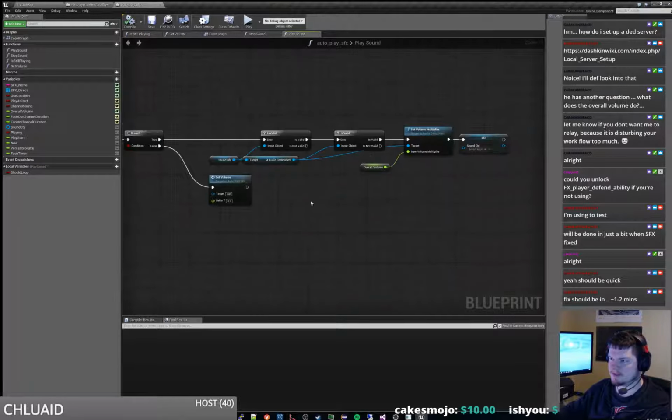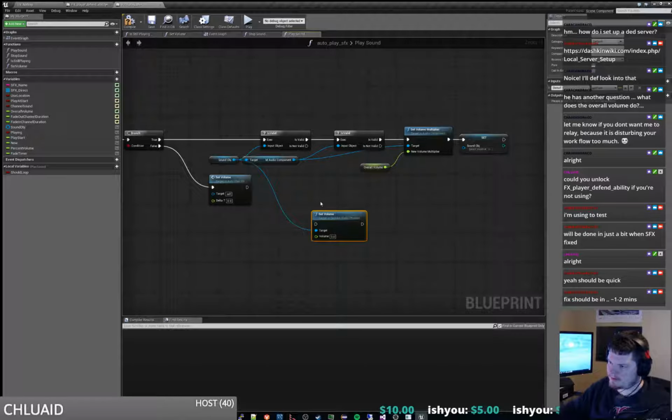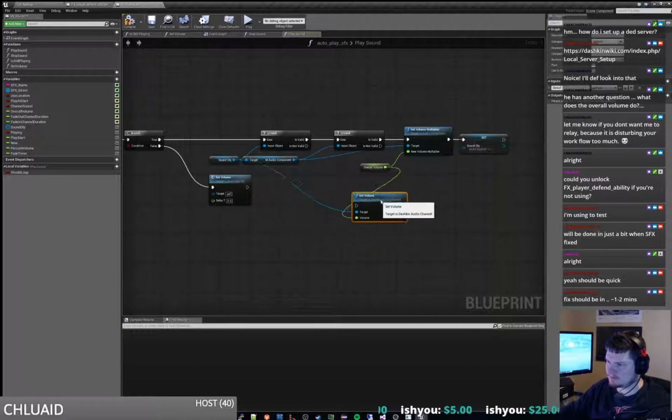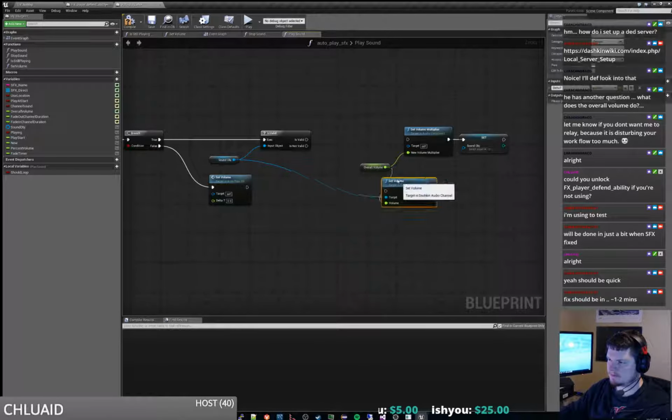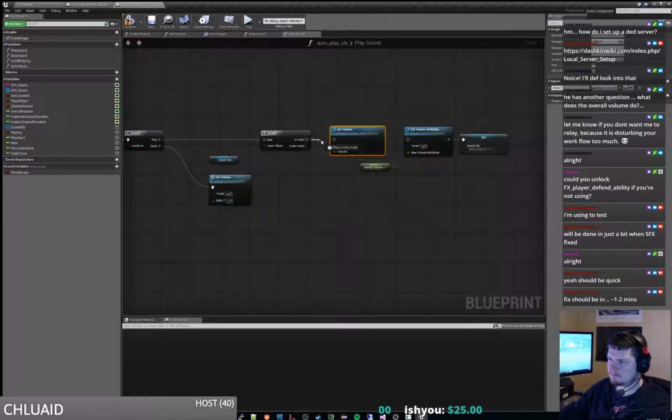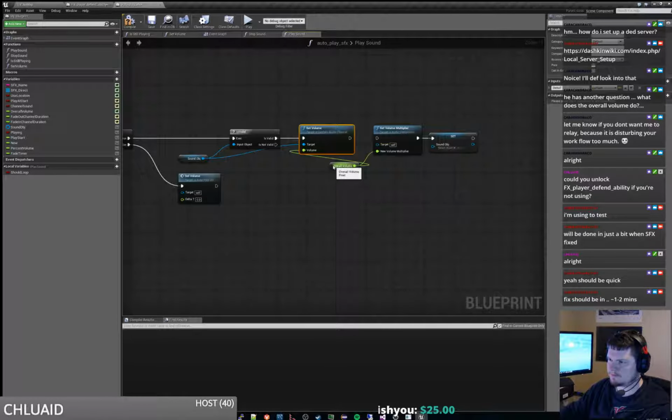And inside of play sound, we want the same thing going on where we do sound object, set volume, and that'll be the overall volume. So we don't care about this or this. We just care about that.